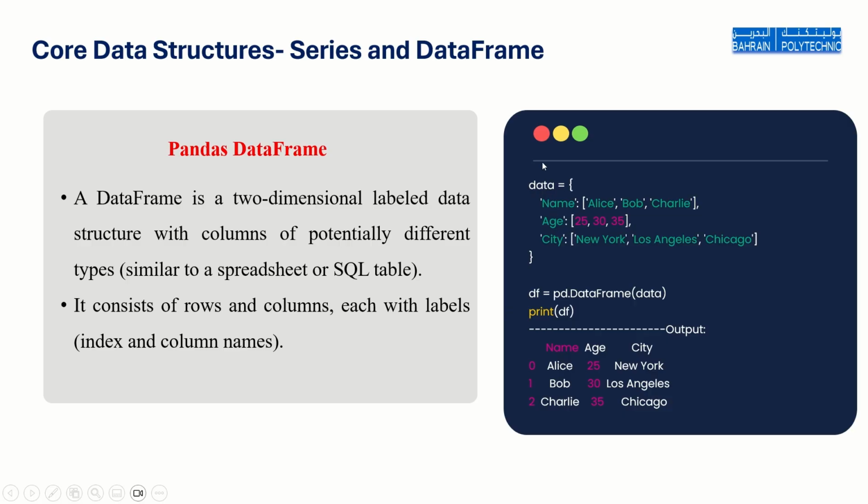When you look at the two-dimensional data here, you can understand that it's like key-value pairs, like the dictionary that you have learned. Here name is a list, age is a list, and city. So this is the data, and you are storing it as a DataFrame. The DataFrame function accepts one particular parameter, which is your data, and this function can be found in pandas. So import pandas as pd, we have already done that.